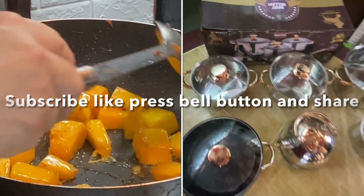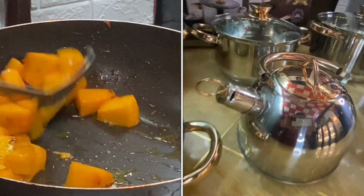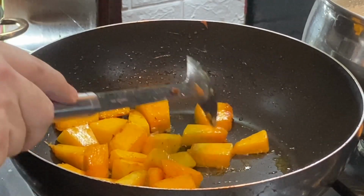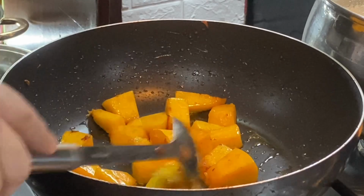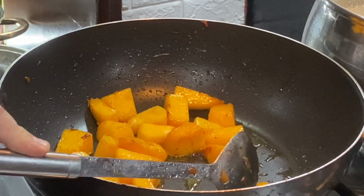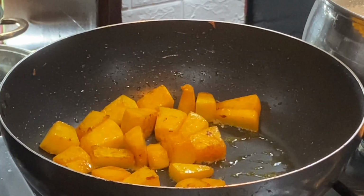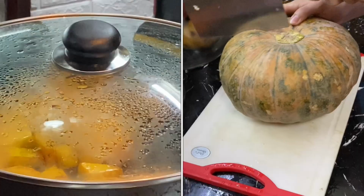Malalaman mo ito pag gusto na when you slice it, pag tusok mo, hindi siya lumalaban. Sumusunod siya. Di ba? Doon ka sa malaki guys, huwag sa maliit. If you want to taste if it's done, kita mo guys, ang ganda nito. Kaya pag ganito na lumalaban siya, huwag mo na guys. Keep on stirring. Doon mo siya malalaman kung luto na. And then, I will cover ulit para to cook it faster.